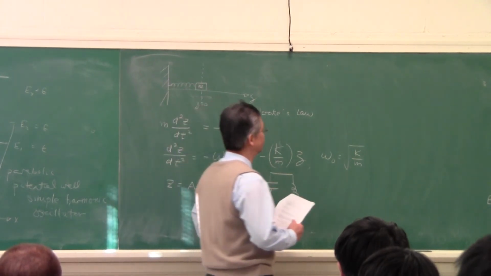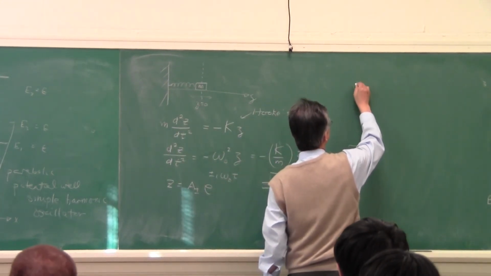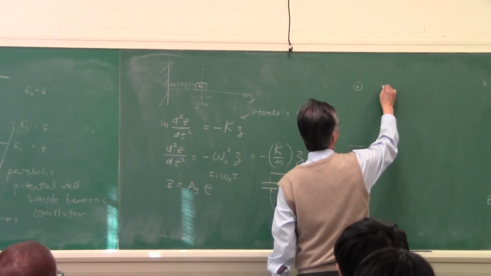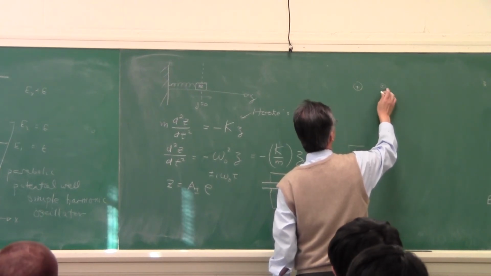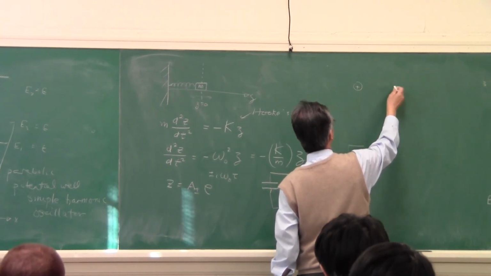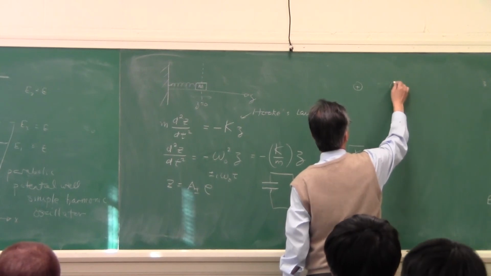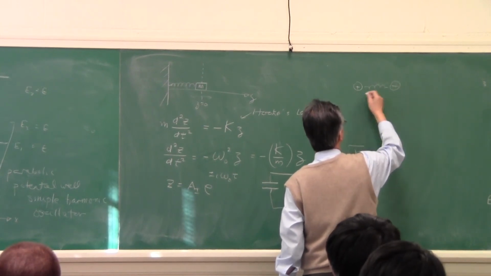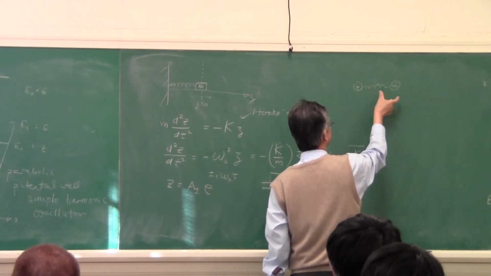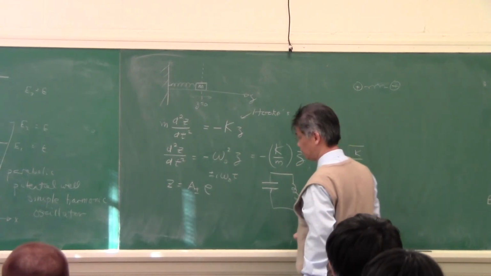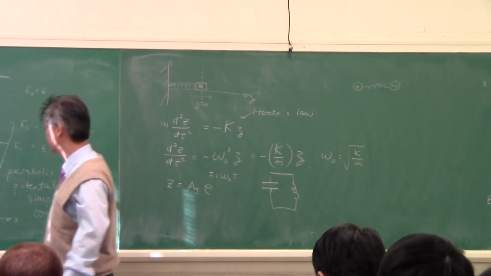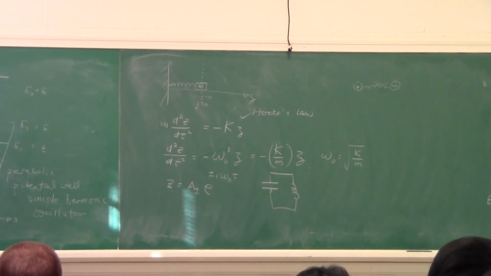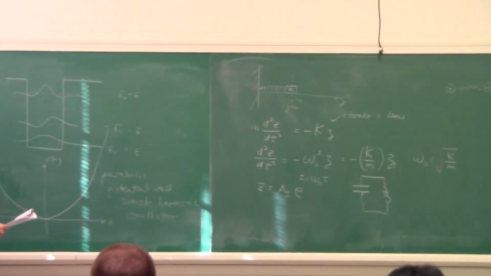But let's think of this simple harmonic oscillator at this point just as a particle coupled to a wall by a spring. Maybe you have two molecules coupled to each other by some molecular force, and then they can also oscillate with respect to each other like a simple harmonic oscillator. But this is the simplest description of this potential well.